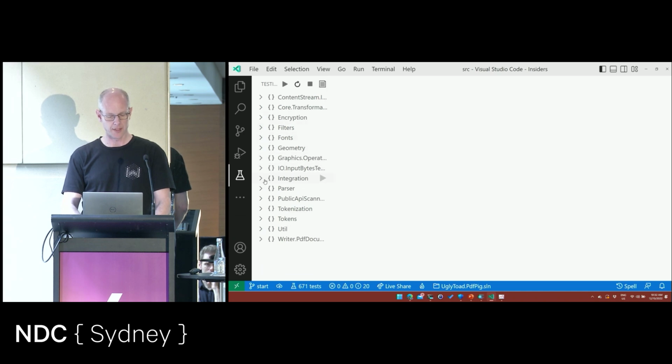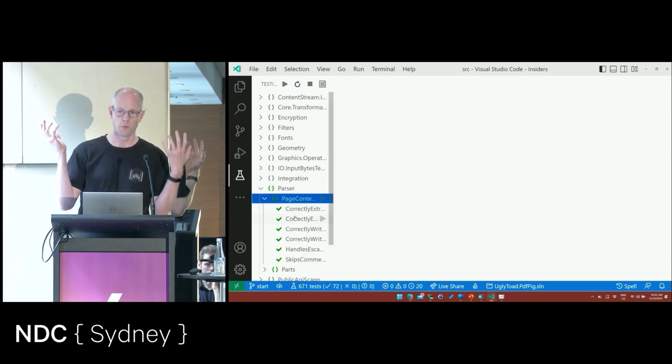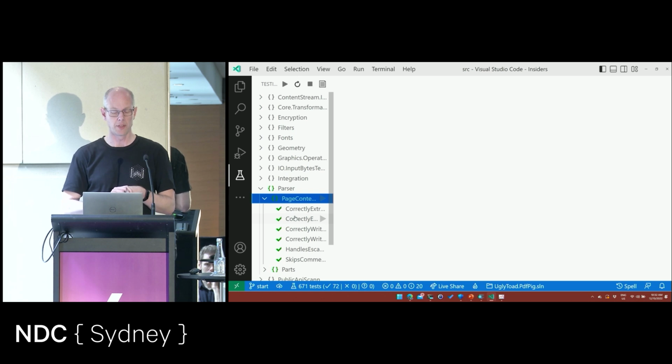I could look at the tests and just to prove that they run, I can run some of those tests and this will do its thing and go, hey, look, there's tests and it works and everything's good. I won't run the entire suite because the integration tests take about 10 minutes and it's probably not a very exciting 10 minutes watching tests run.